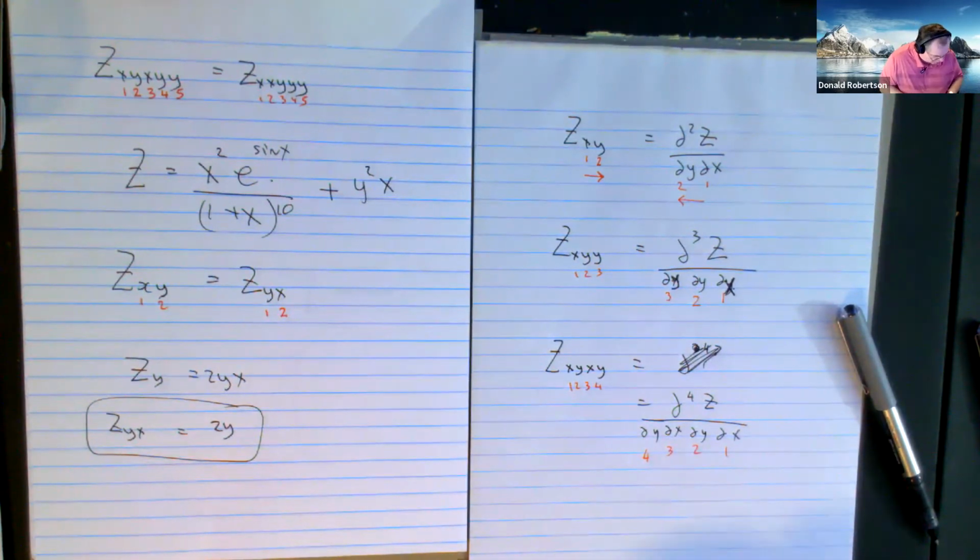And you might say, well, Clairaut says that they're both the same, right? As long as you do them in one math. But didn't Clairaut also say only if it's continuous? Not every function in the universe is continuous, right? Can you imagine there's some ugly vertical asymptotes and weird stuff going on? In those situations, it's not true.